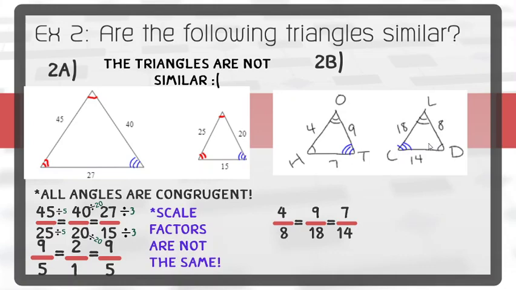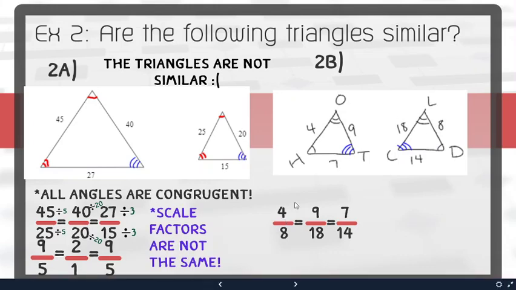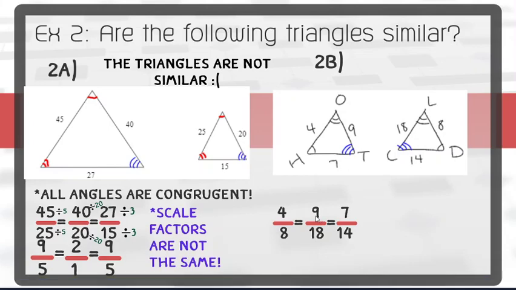Now, in order for my sides to be proportionate, currently looking at these fractions, you're like, Miss Long, none of them are the same. Well, don't forget, you always need to reduce your fraction to see if the reduced fractions are the same. If those are the same, that means they all have the same scale factor, and then your sides are proportionate. So what is the number that will divide into 4 and 8? Yes, I can divide each of these by a 4. 4 divided by 4 is 1, and 8 divided by 4 is 2. So 4 over 8 reduces down to 1/2.